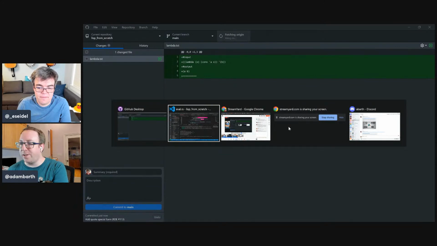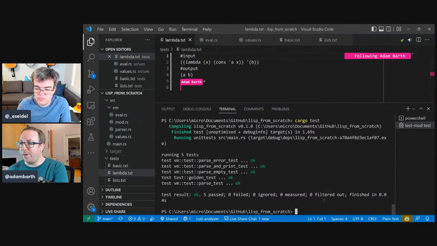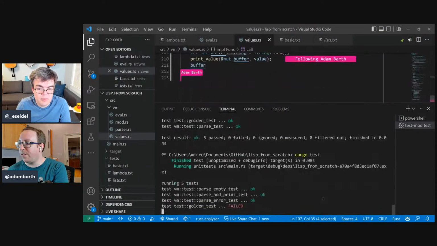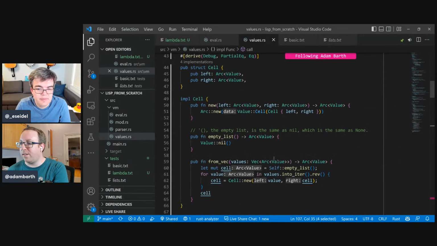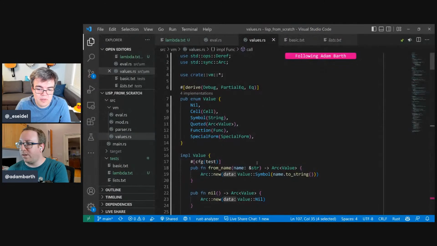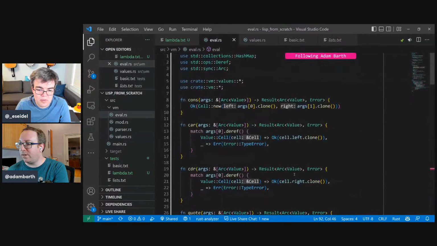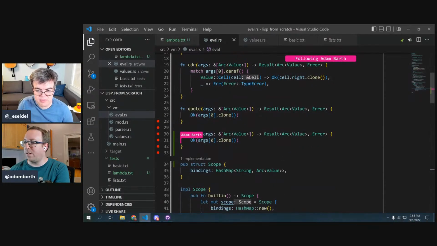Okay. So now we put the lambda test case back. Okay. And we're going to fail that one. But now we can make a lambda special form. All right. Failing the test. What do we got? Not found error, lambda. Great. Okay. So lambda's going to be a little bit trickier than quote. But it was a place to start. Well, it gave us the concept of a special form. So that's something.